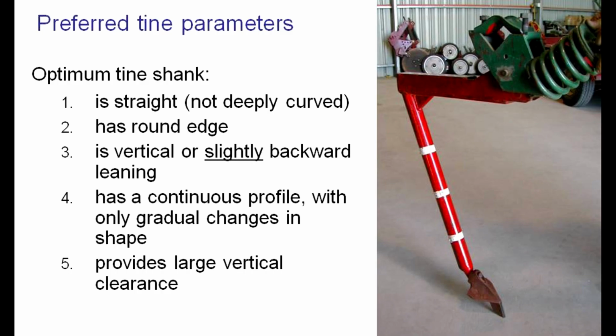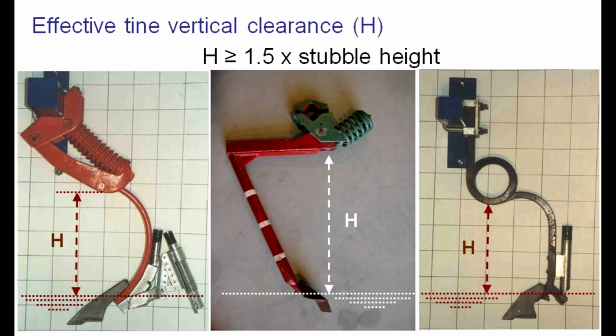From the work that was done in the mid to late 90s, funded by GRDC, we looked at different styles and designs of tines and clearances, etc., and we came up with a preferred set of parameters for tine designs: essentially a very large clearance, continuous profile, round, smooth edge. All of that is part of a superior tine design. There are very few tines on the market that have actually adopted that. Only one brand, I think, in Canada did. The closest that's happened is to provide some add-on kits to existing designs to get closer to that optimum design.